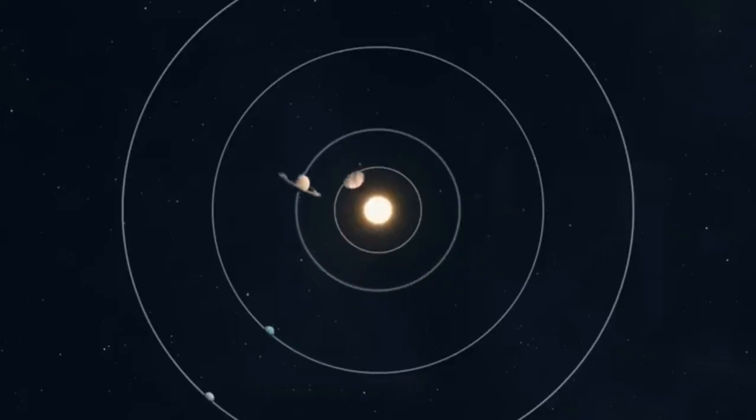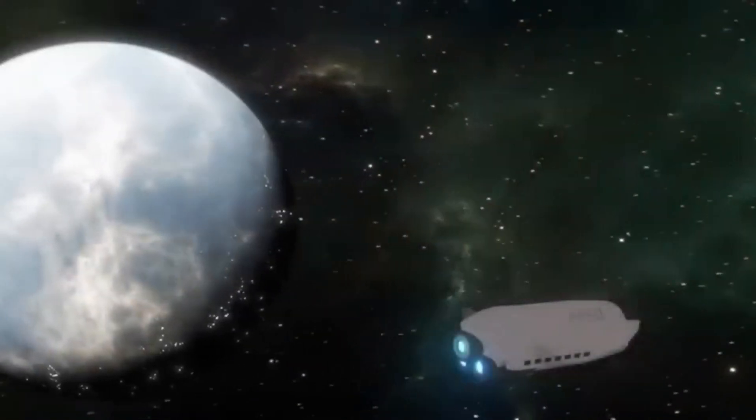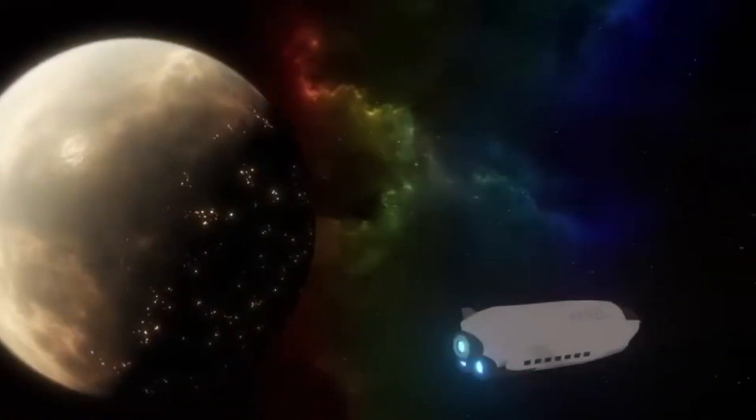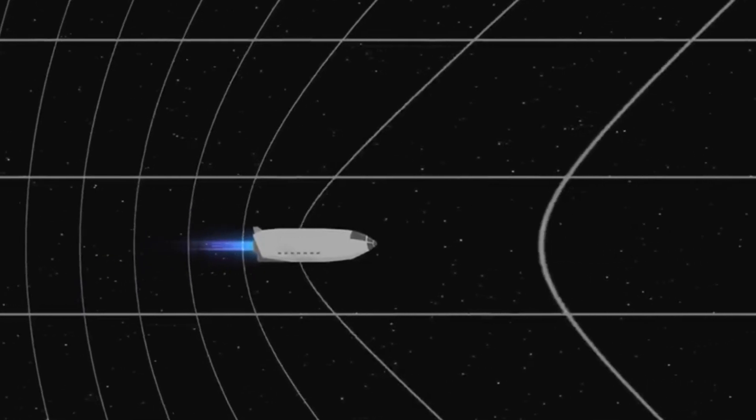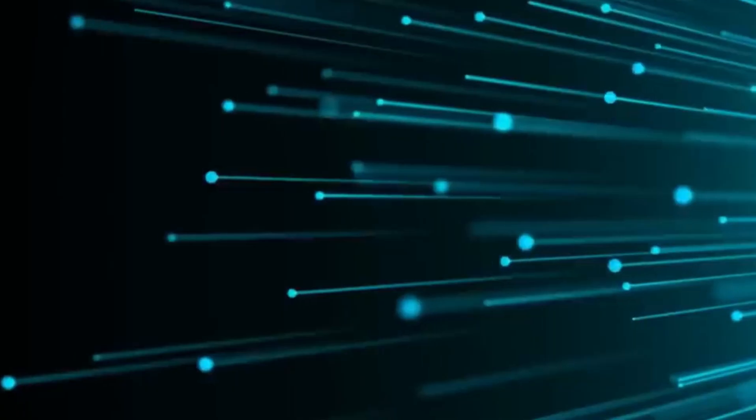Imagine space-time as a sheet of paper. To move from one end of the sheet to the other, you don't have to walk across it, you can just fold the sheet and step from one end to the other. Such an engine compresses the space in front of the starship while expanding it behind. In this way, the ship could travel at speeds faster than light. Theoretically, this method allows you to make a round trip to the nearest star in a few weeks. But there's a catch, in the process of folding space, the ship remains at rest, while it's space itself that's moving.